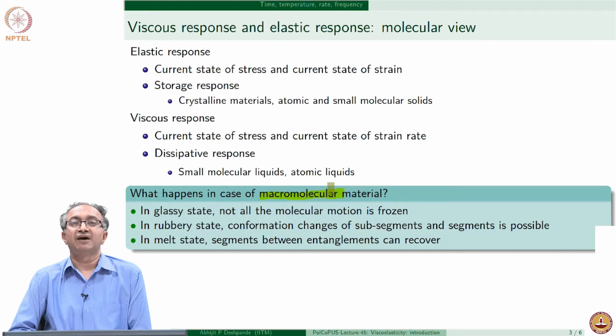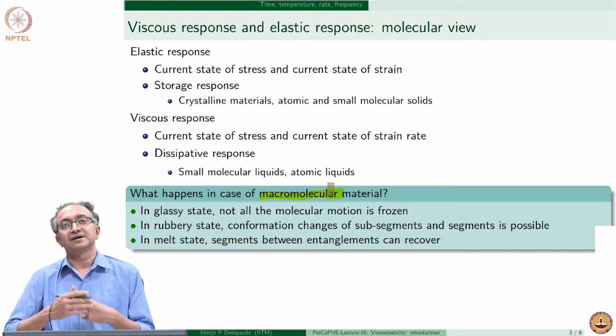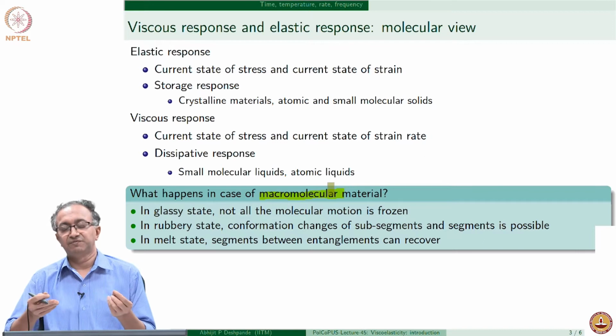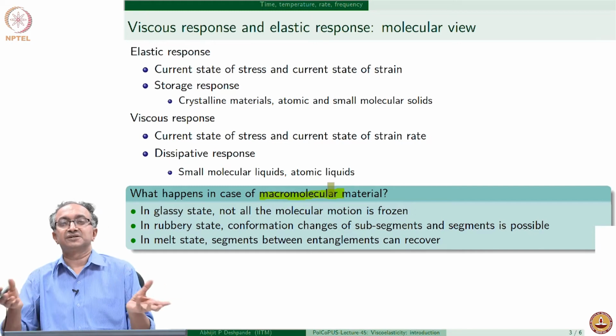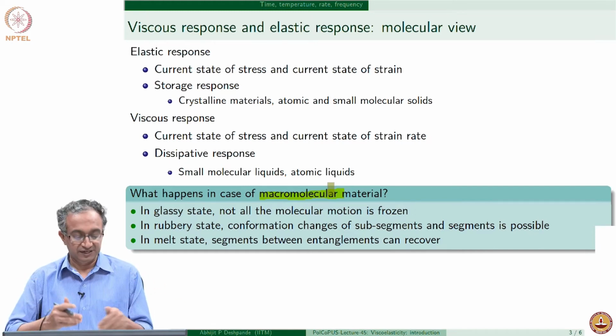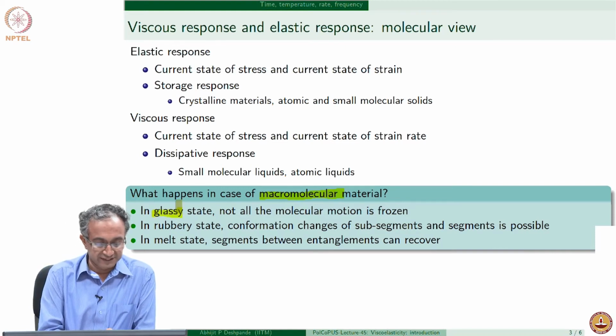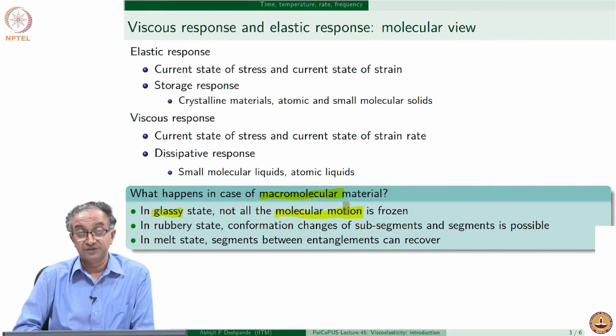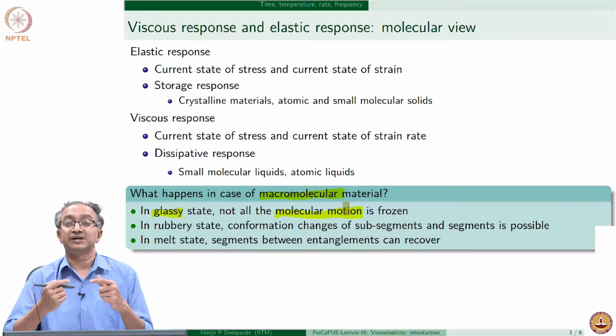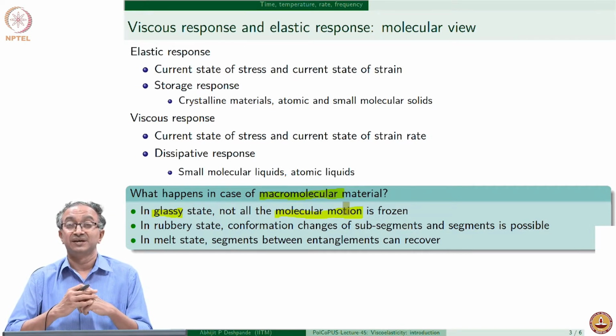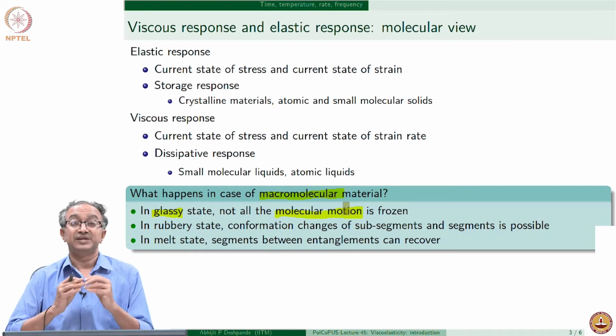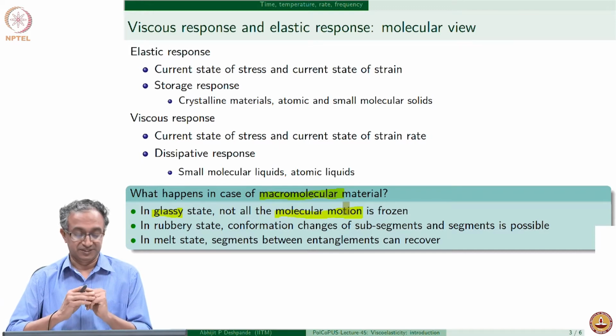Now, when we have a small molecular elastic solid system, an amorphous solid, it will deform a little bit and then break. Up to some extent atoms and molecules can be displaced, but beyond a certain point a crack will start. But in the case of macromolecules, even in the glassy state, not all molecular motion is frozen. It is possible for chains to unentangle, and for chains to twist, and therefore we cannot really consider macromolecular systems to be elastic under all conditions.